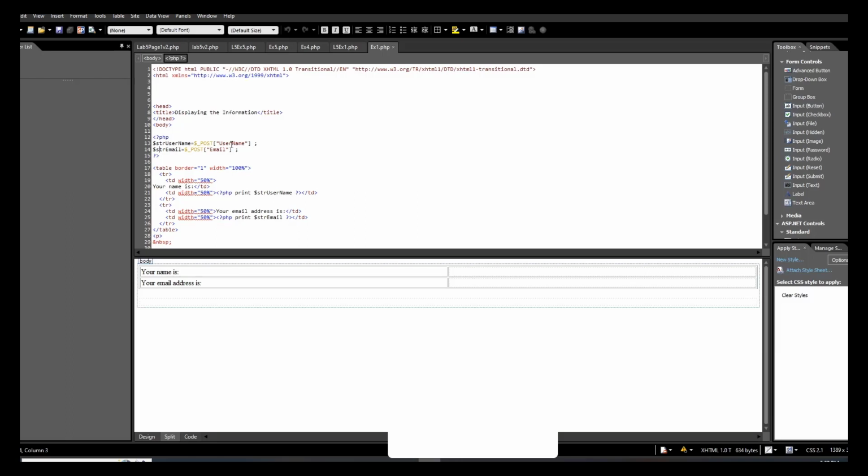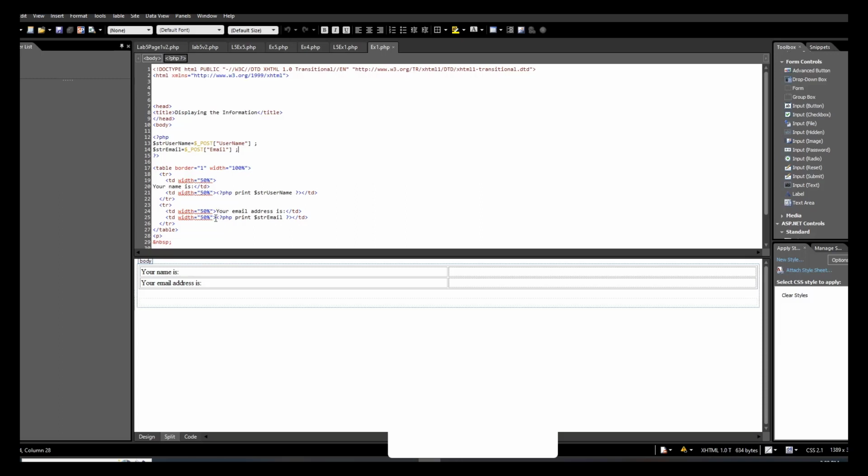It's important that you understand what you are collecting. You are collecting on this line 14 here, the value that is in the text box called email and putting it into str email. And then this is just throwing it out into a table. So using the print method, so print and then the value of the variable str username, and printing the value of the variable str email.